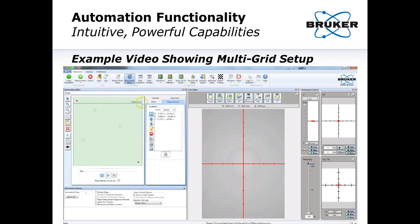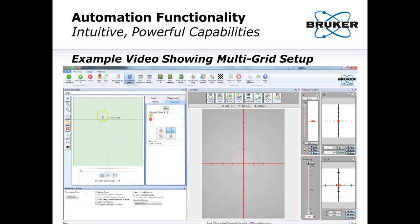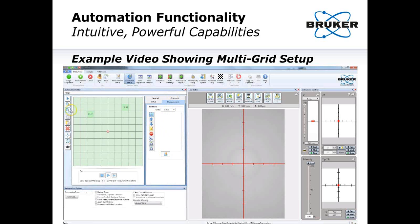You can do this in a very straightforward way and then zoom back out to the overall substrate and multiple grid. Now you see we've set our measurement for one location, and you can do the same thing at another site. And the interesting thing is this can be totally different from the initial site, where you have different alignment points and different location for measurement, which I'm showing in this example. But you can also copy the initial cell and paste it by using the functions that are shown on the left-hand side of the automation recipe editor. You can see very easily how quickly it is achieved to set up such an automation in multi-grid.